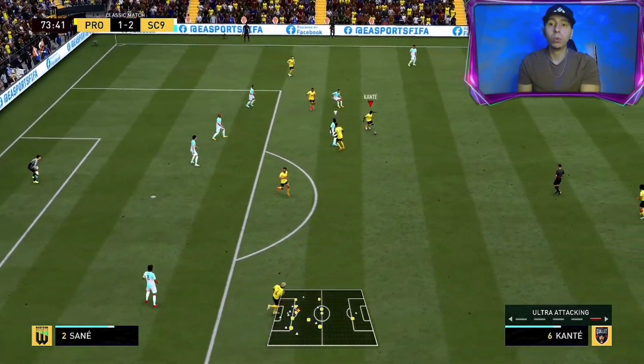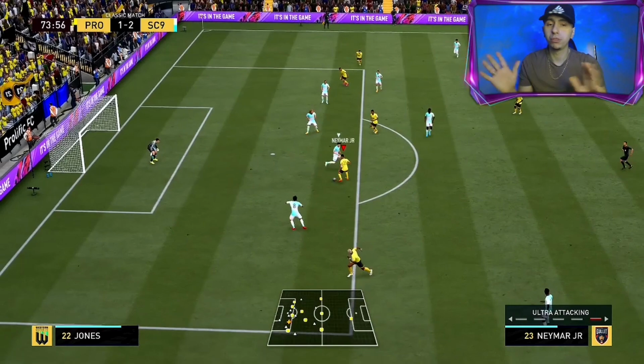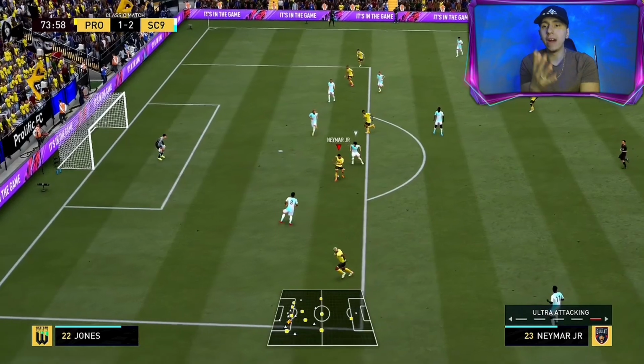Kante gives the ball away. We win it back straight away. He takes a heavy touch. Into Neymar. Already, look at his centre-back Jones. He was using Jones centre-back. We've changed around his team and his tactics after the coaching session as well. That's a part of it. But yeah, you can see at this point, Jones is already run past me. He's kind of over-anticipated.